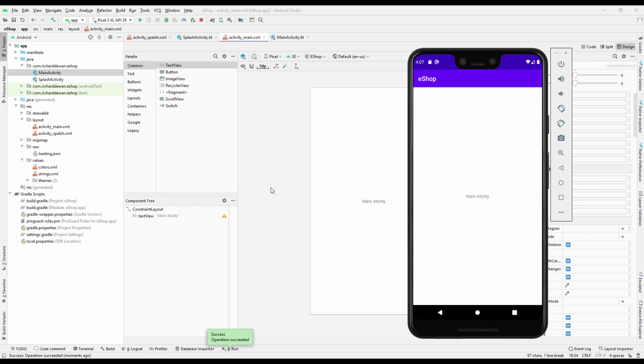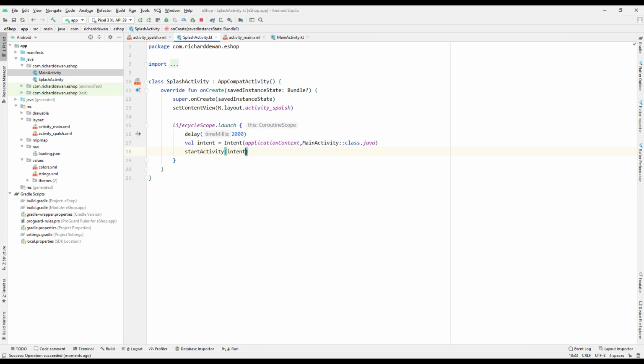So this is a simple way that we create a splash activity. Actually we should check for the network connection and then validate a token or check whether there is an internet connection. So all of those things can be done here, but currently we leave it up to this point, and we will move on.